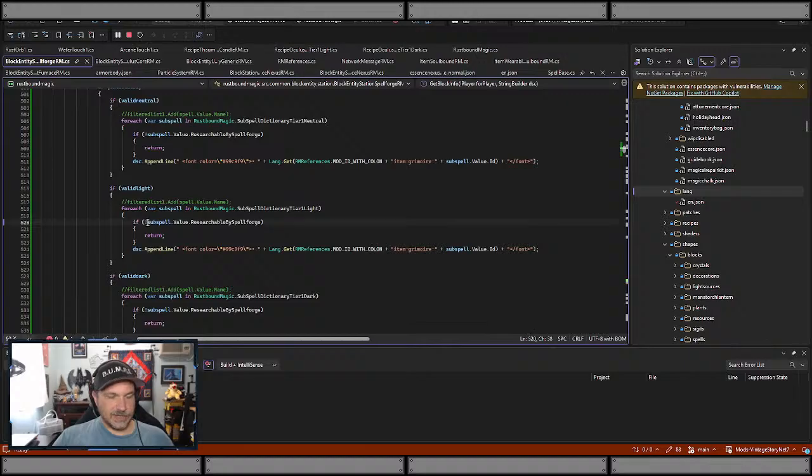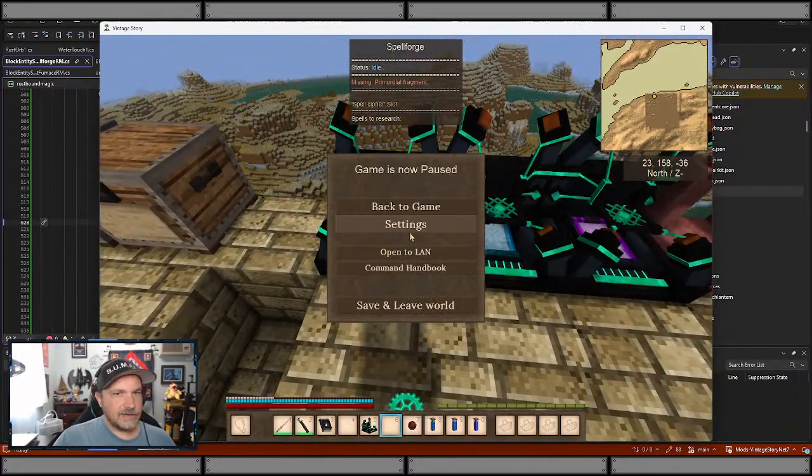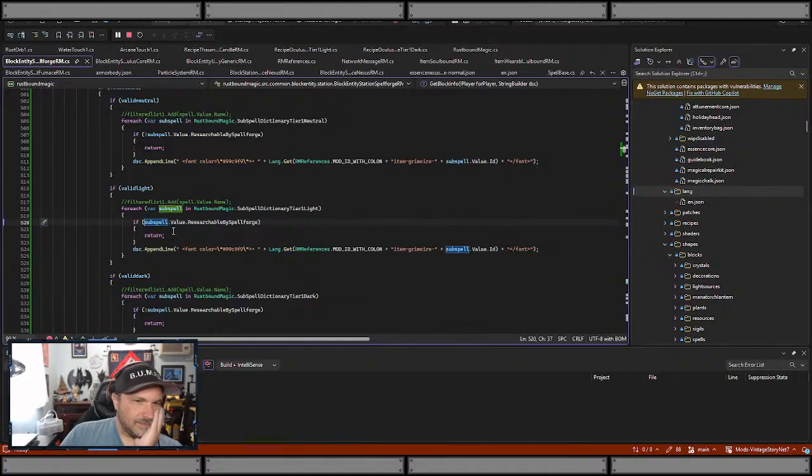Now I'm curious with the light. See, it's not showing me the inverse here. Weird. Seems like it's working one way and not the other.